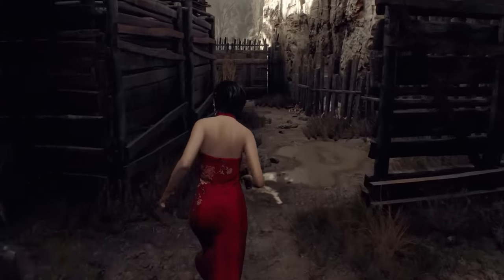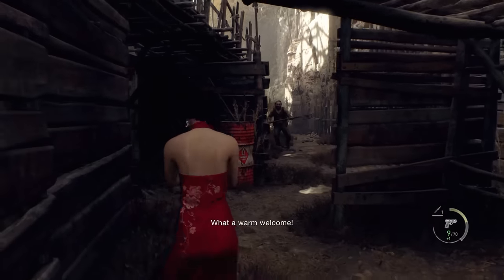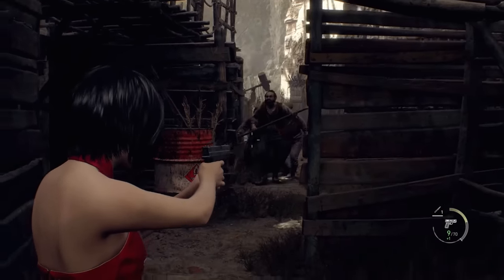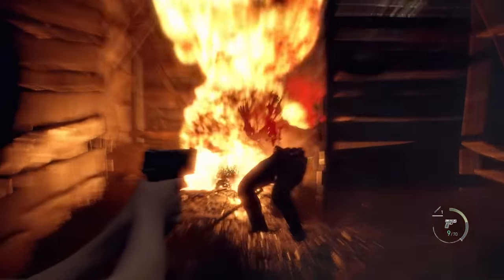Equip your pistol. There are many ways of doing this part, but we're doing it the safe way, okay? Wait for all three enemies to be in range of the barrel. Wait, back up a little bit, and then when they start charging in, boom, okay?